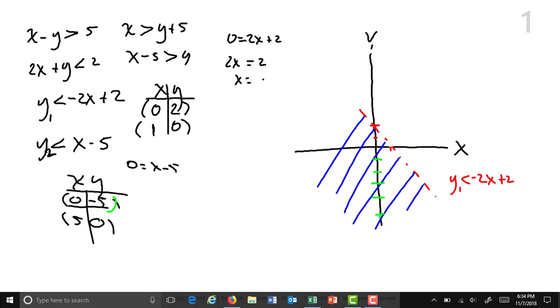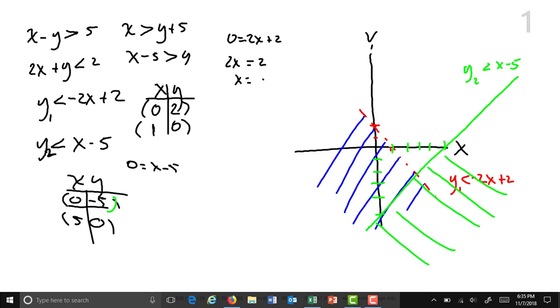That makes sense because it's a 45 degree line. 1, 2, 3, 4. Well, not too good, but it looks something like this. And that's going to be the graph of y2 is less than x minus 5. Now, put your finger on the y-intercept, which is minus 5, right? Do you see it? Okay, I want all y values less than minus 5. Guess what that means? That means everything below. And let me extend this line here, because it goes forever. And then I'll continue with this, see? Do you see that? And guess what? I have to change this to a dotted line, because it will not include points that are actually on the line.